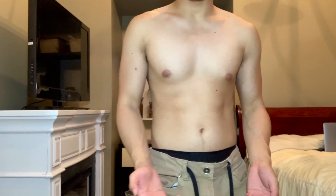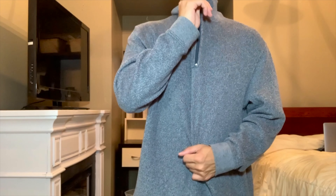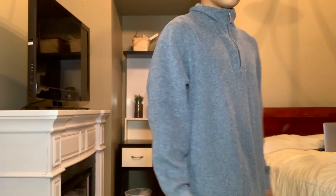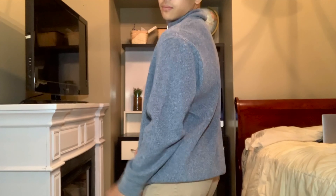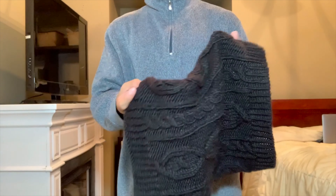I saved the best for last, and that is the red plaid shirt. Now we're gonna be trying this particular sweater first and see what we can come up with. You can't really see my head but at least you can see my abs. Since it's also scarf season, pull on the scarf — it's very convenient.